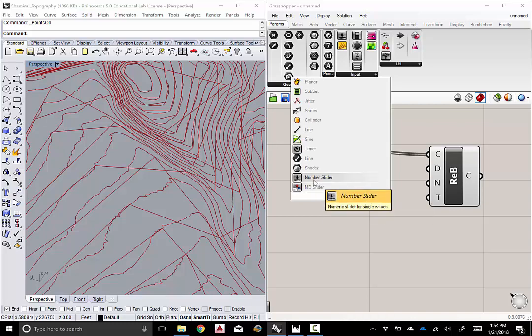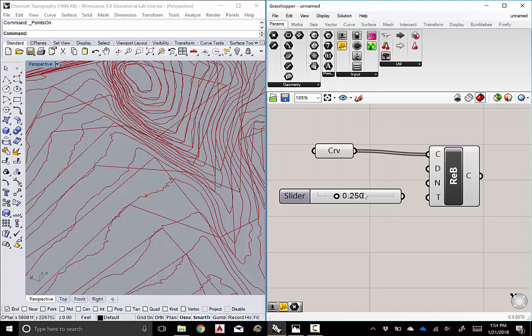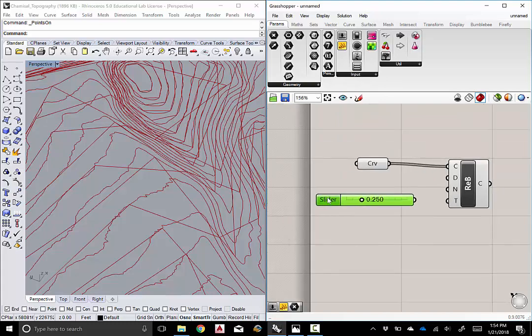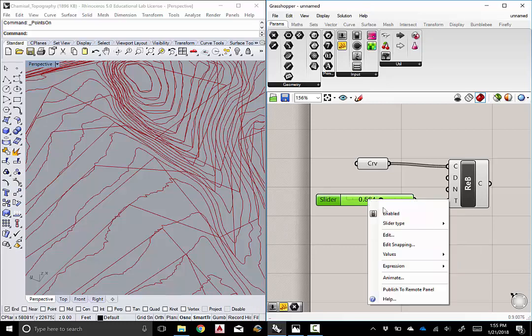you can see that there are a couple of sliders here, and the one that you want is a number slider, the second one up. And it comes in as a slider with this button here that you can slide, and as it stands, it slides from 0 to 1. And this is a float, so it has decimal points. And so we really want whole numbers from 0 to 5. And so I'm going to want to edit this slider. And you can do so by right-clicking on the slider and typing in, or going down to select Edit.